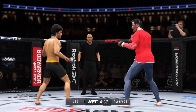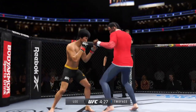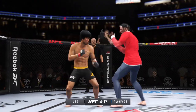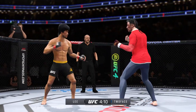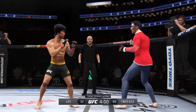Big powerful punch lands. Now he gets back to range. Let those hands go! Lee gets hit by that kick to the body. So he's landed some good shots tonight, but this is not a combo meal — no three-piece, no soda. It's one and done more often than not. Don't come to me without a combo — I want the whole platter. Give him the whole platter, young man. Put some punches together.